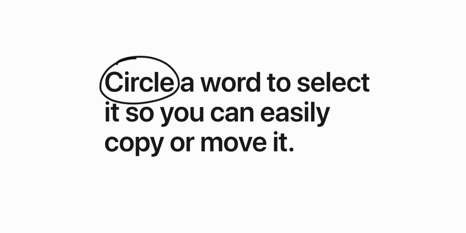This basically means that you can scribble on a piece of text and it'll delete it for you. Lastly, circle to select. This basically allows you to put a circle around a piece of text and then it'll select it for you. So that's it for this video.